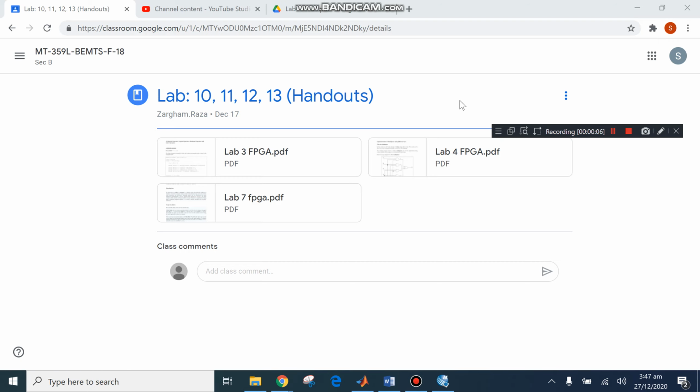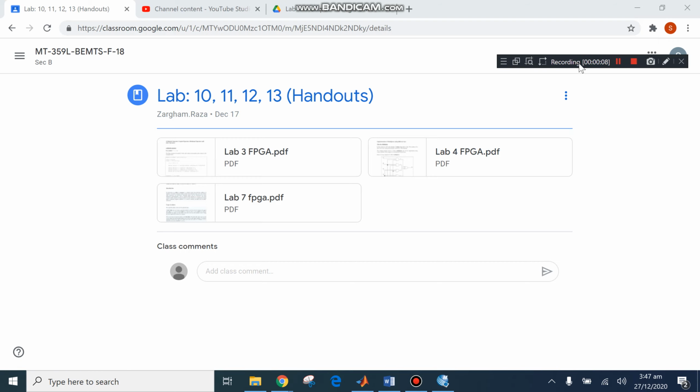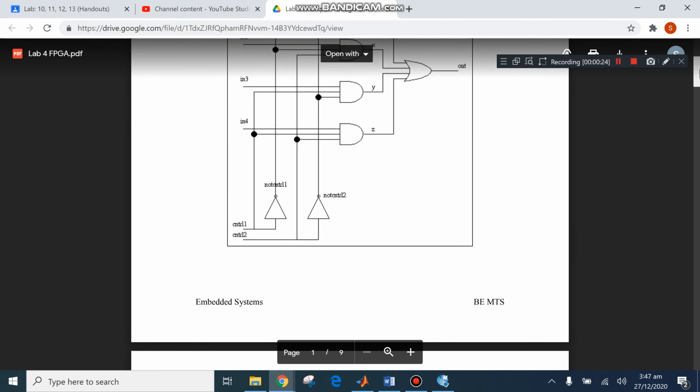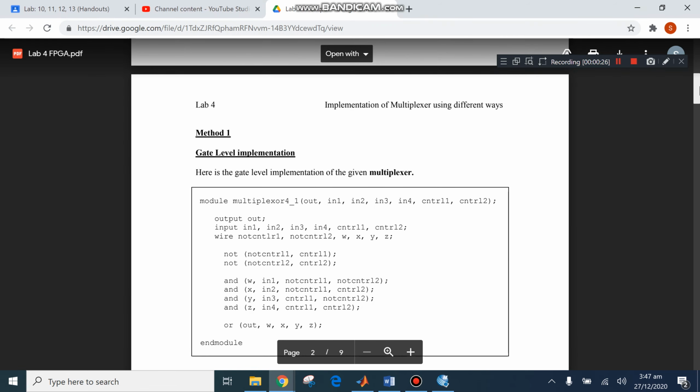I am currently doing mechatronics engineering. I am here to show you my lab task 11, which is a lab for FPGA, of the microcontroller and embedded system lab. First of all, we had to implement these codes in Quartus. I have downloaded Quartus version 13.